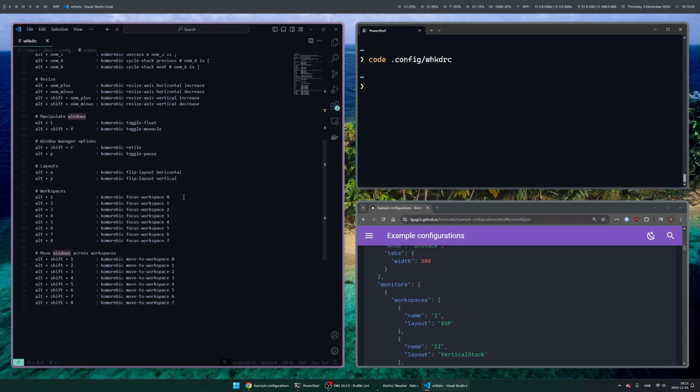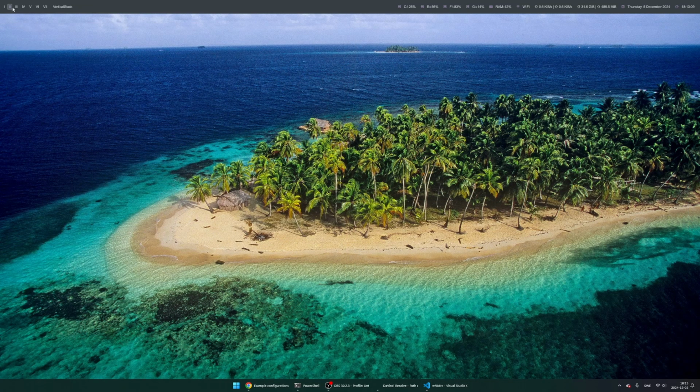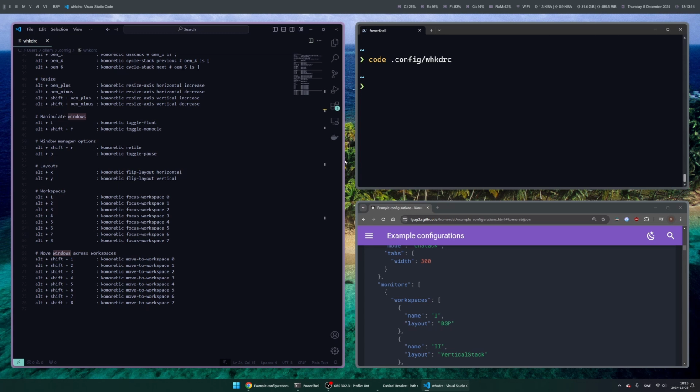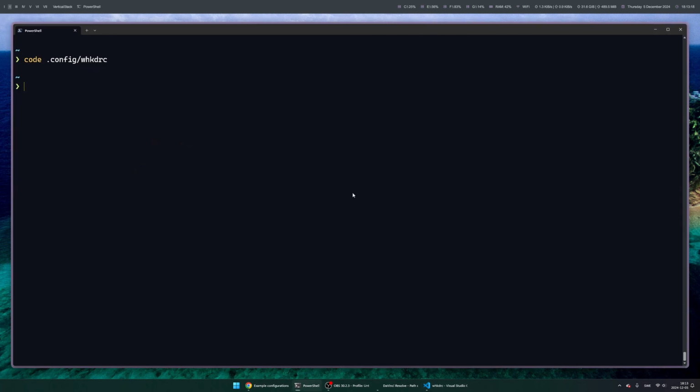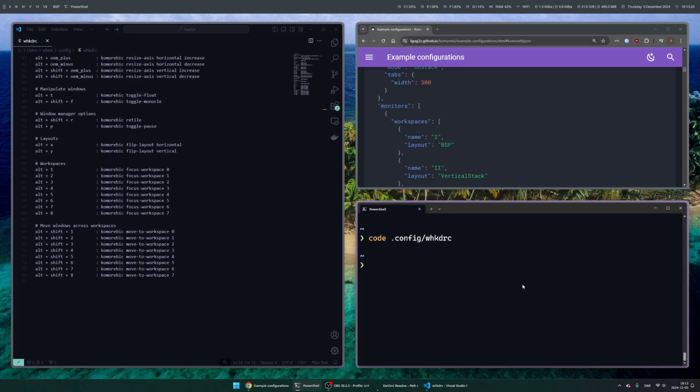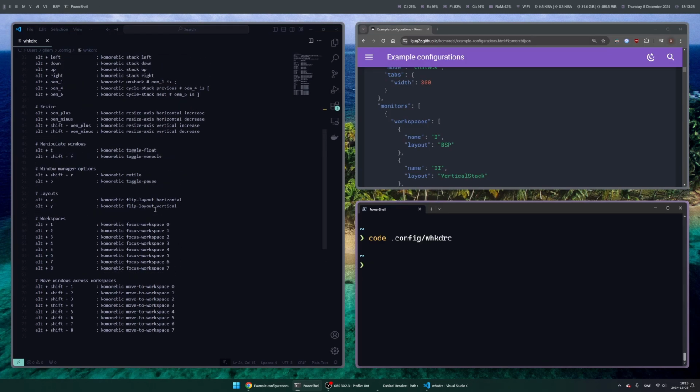And you also can switch between workspaces by pressing Alt+1 or 2 or 3 or whatever. You could also do it by the bar up here. And you can also move windows to another workspace by Alt Shift plus a number.